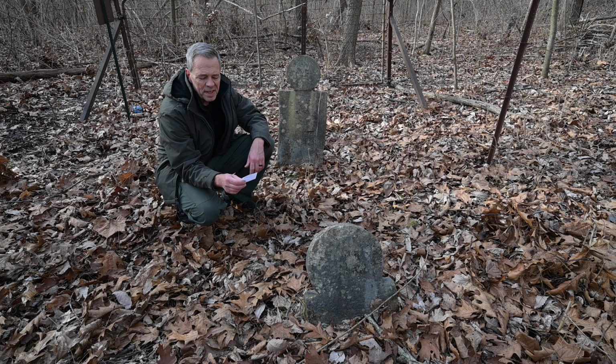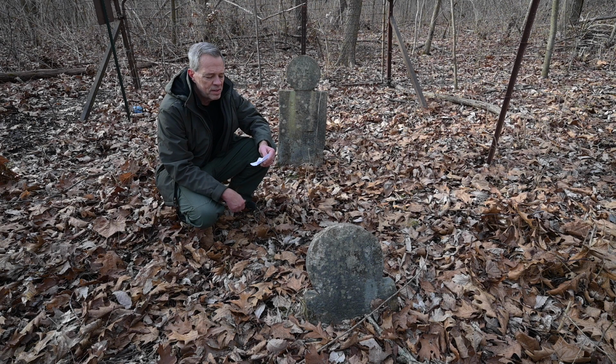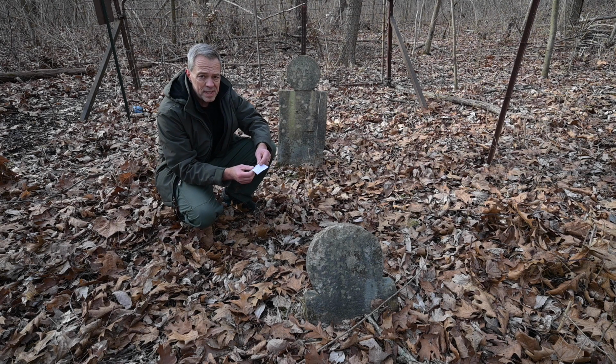So I've got a few notes here. Between this cemetery and the Katy Trail is a stone foundation that belonged to an old house that was owned by Charles Sidentop. It was built in the late 1800s. Around that stone foundation is a cistern covered by sticks to prevent someone from falling in it, and then periwinkle, which we know is not a native plant, usually found by the cemeteries, sometimes in the homesteads as well.